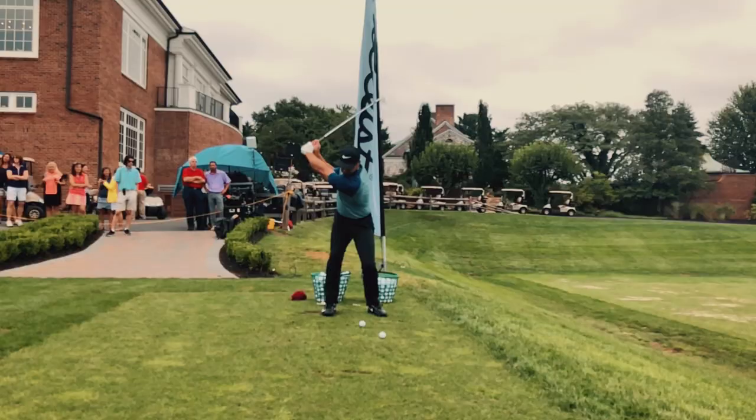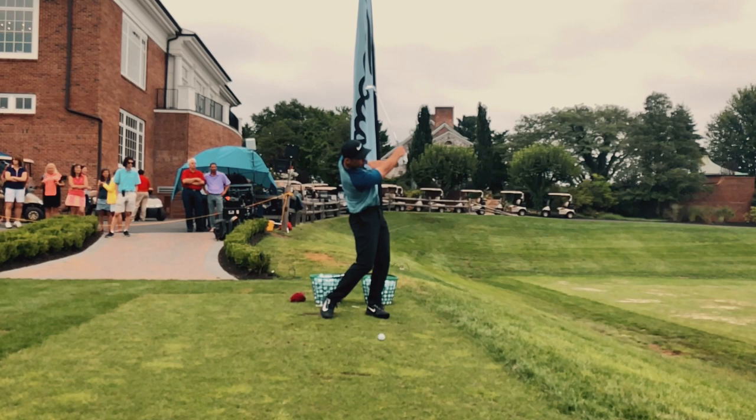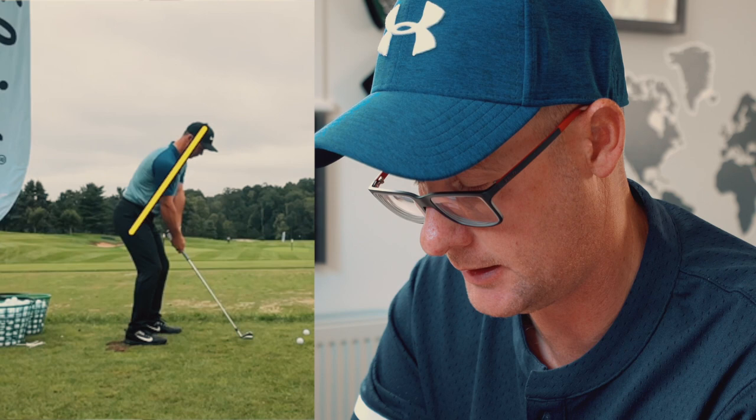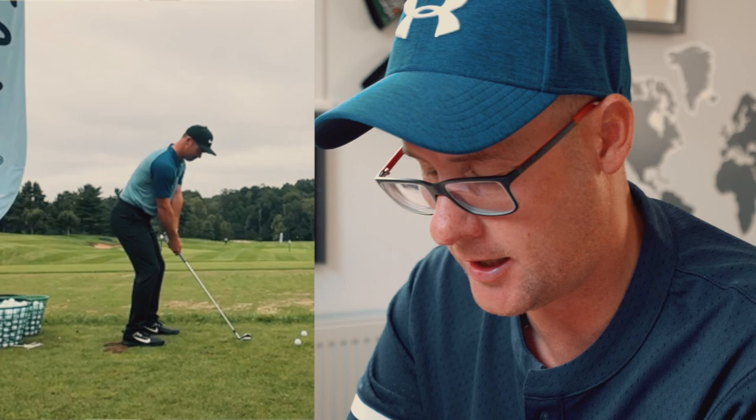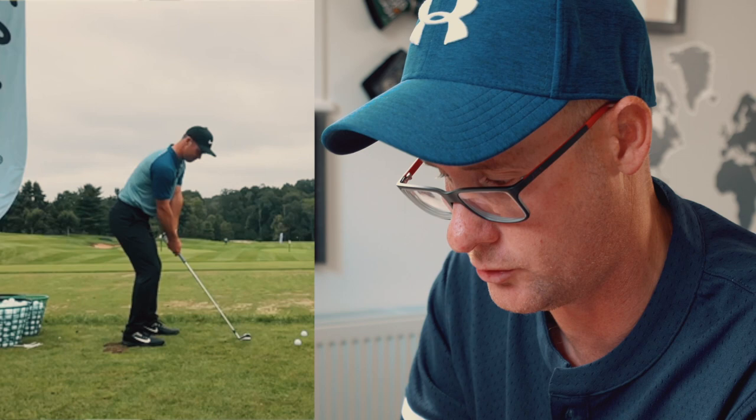He looks to me like someone who's always managing a ball overdraw. We did a challenge with a driver and I said do a certain shot, and he said people don't normally use that term related to his golf — it was about hitting it accurately with the driver. So I think he can leave it out to the right and maybe overturn it. Looking from the other angle, we see a good setup with nice spine and posture angles. His shoulders are aiming fractionally closed and he takes the club back slightly under his hands — he definitely looks like he wants to draw it.